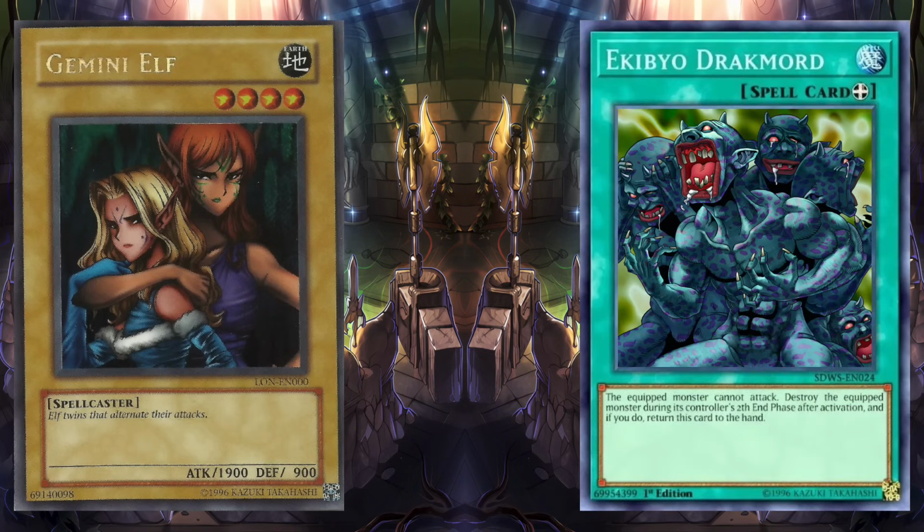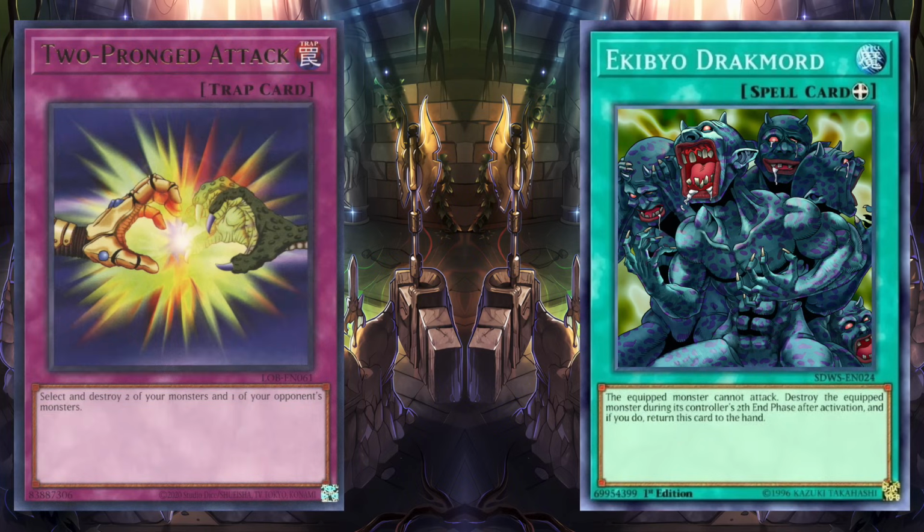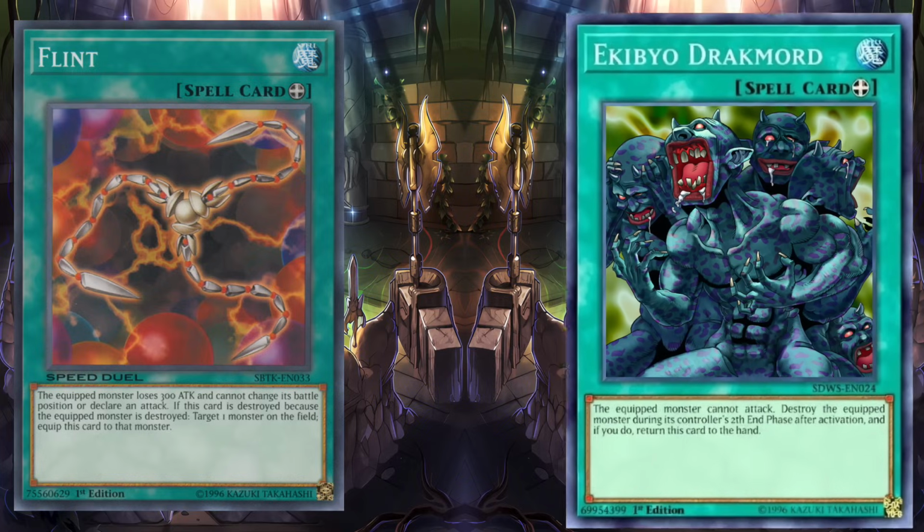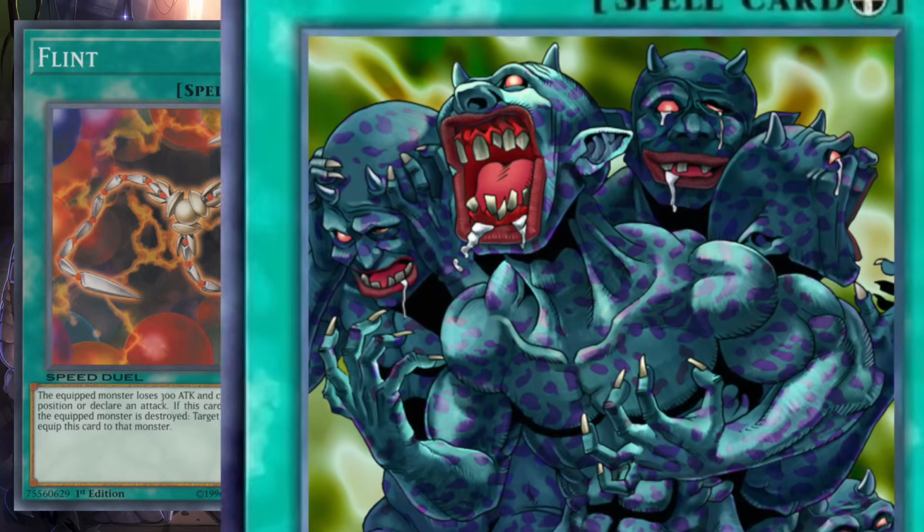So like can't attack, comes back into your hand. Like the only advantage you had in those days was twin-pronged attack, the old 3-for-1. Like this was back in the day when like Flint was a game ender. I love that. If anything, the weirdest thing about this card to me was the art.